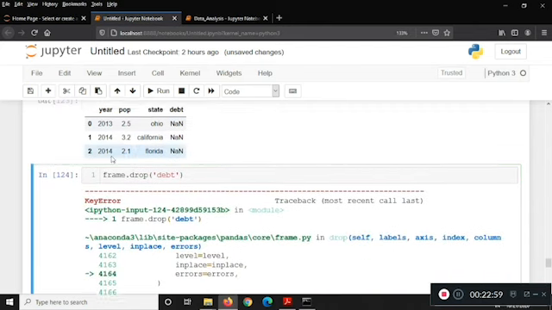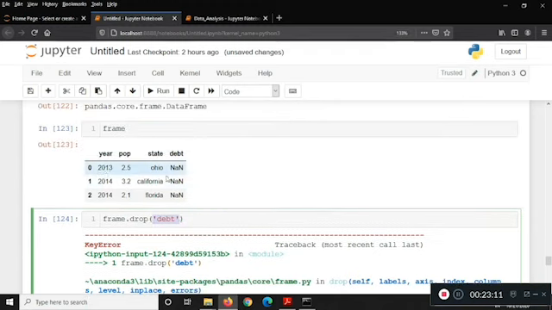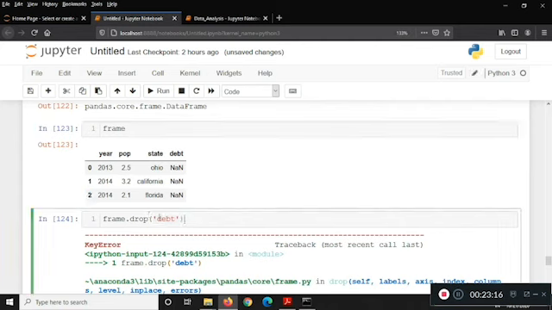You will get a key error because by default ये जो drop method है will search the row label having the name as dead. तो वो रोज में सर्च करने की कोशिश करेगा, रो लेबल को मैच करेगा एंड सर्च करेगा डेट नाम की रो लेबल को. बट वी नो देयर इज नो सच रो लेबल इन अवर फ्रेम. So we have to mention and it is a column, it's a column label. So what we will have to do is we have to use this another argument named as axis, that you have to search this name in the column labels not in the row labels.